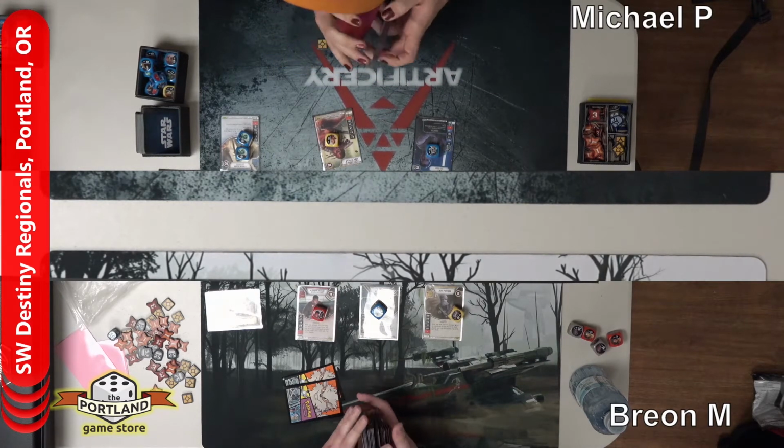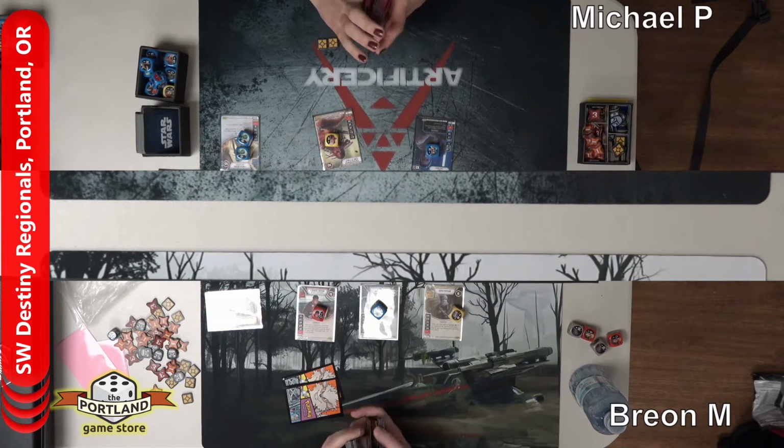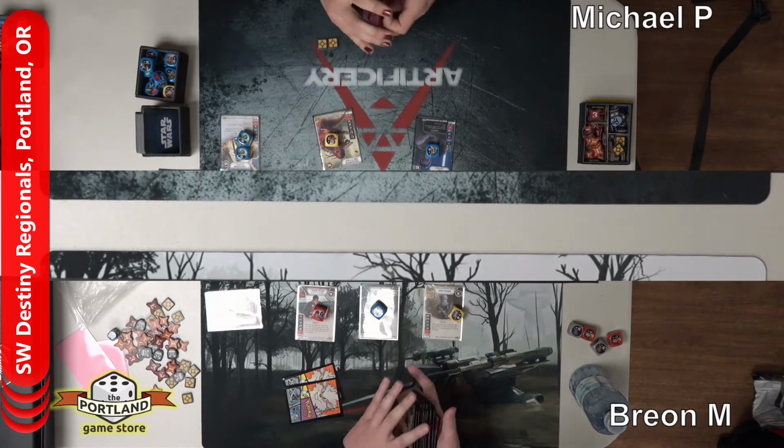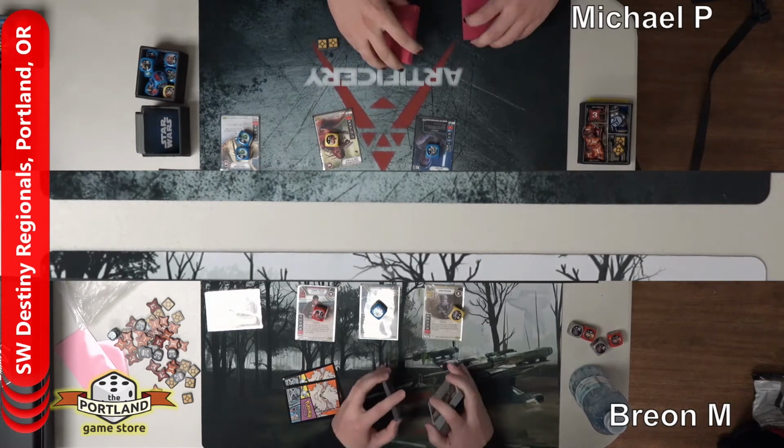Can't forget about those Chance Cubes. Those are really nice for being able to avoid mill. It's not as good as an Ancient Saber in a lot of cases, but it can save you from milling out against the mill deck.